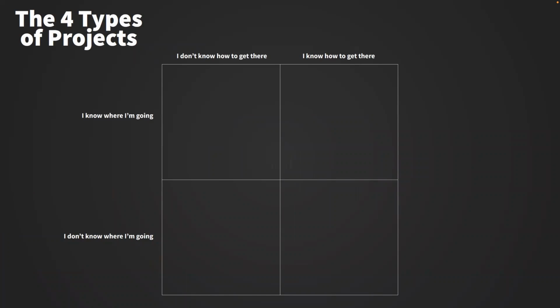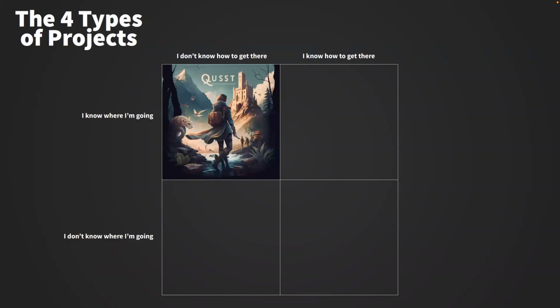And if you think of this grid in terms of 2 axes, some of them, you know where you're going, you know what you want to do. But then at the top there, top left, you just don't know how to get there. Or you might know how to get there and you know what you want to do, or you don't know where you're going and you don't know how to get there, or you don't know where you're going, but you do know how to get there. So there's these 4 types, and I'll explain what this means.